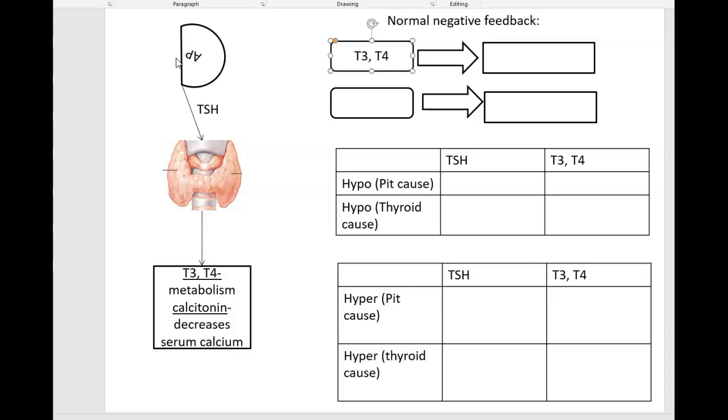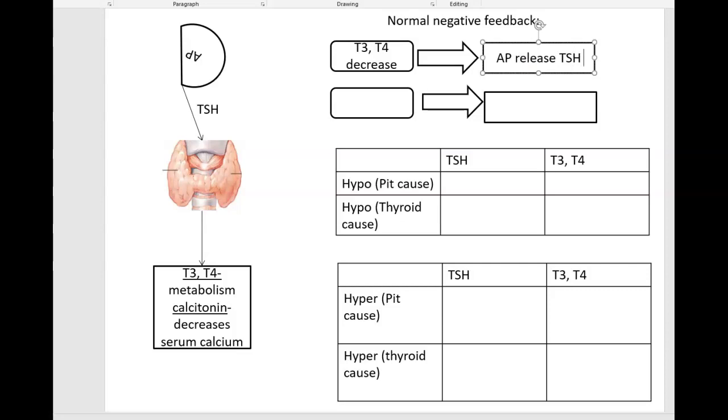Let's say I have clinical tomorrow, and I see that my entire clinical group is laying around, or you all went and got coffee and you're sitting in the break room drinking coffee. Normal function for me as the anterior pituitary gland, as the clinical instructor, is to apply a stimulus to you that is going to stimulate you to increase your activity and do what you're supposed to. That's normal function. So when you have a decrease in your T3 and T4, the expectation is that the anterior pituitary gland is going to release TSH.